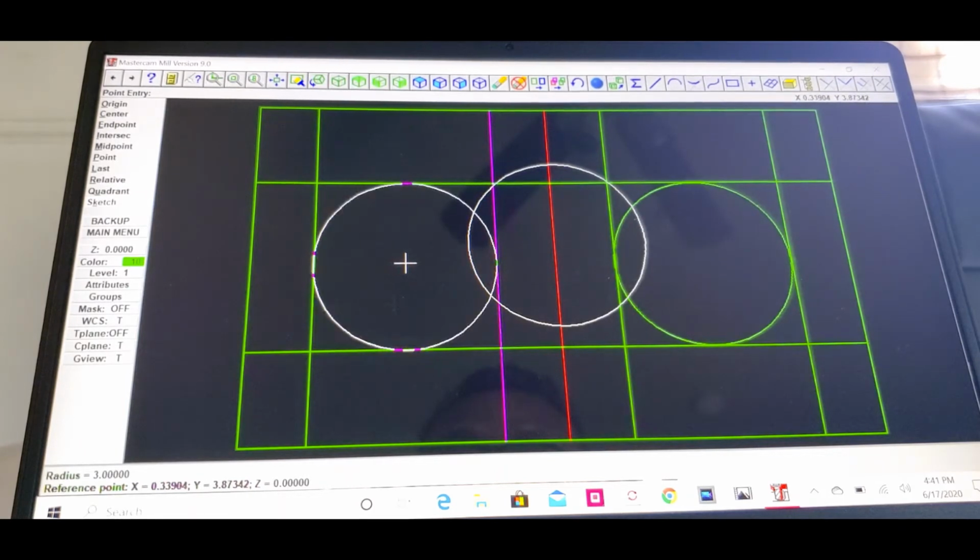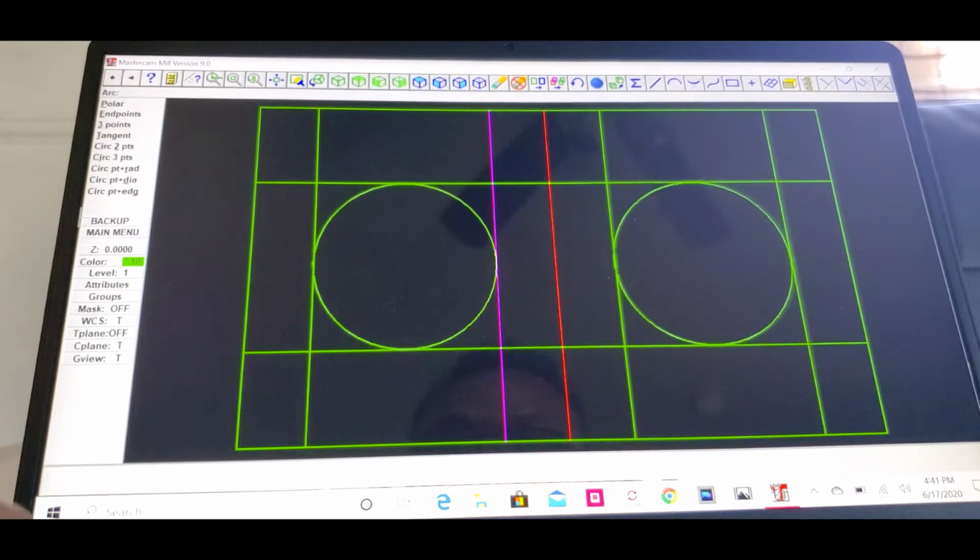And then we have to get another one here. After that, go ahead and click escape. You got these two round speaker box cutouts right there, 6 inches both sides. Okay. Now let's go to main menu again.